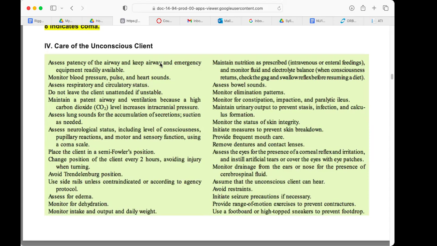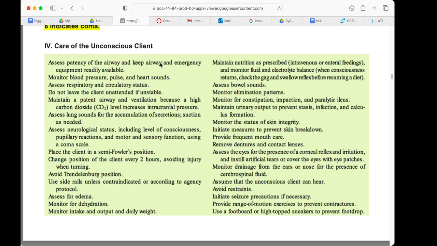Second priority is breathing, because when someone is intubated, they're going to be on mechanical ventilation. The machine will breathe for them or provide the air and the pressure so that air can come in and they can have oxygen enter the bloodstream, and it will provide the negative pressure so they can exhale and CO2 can leave.